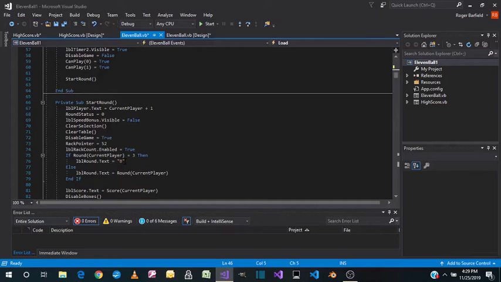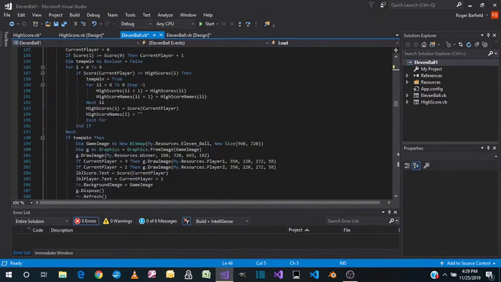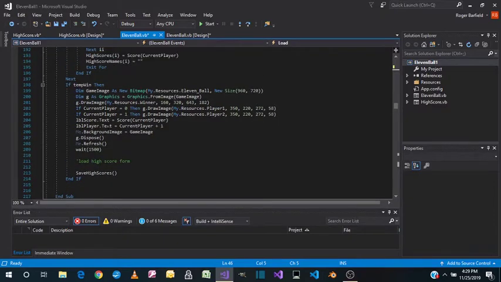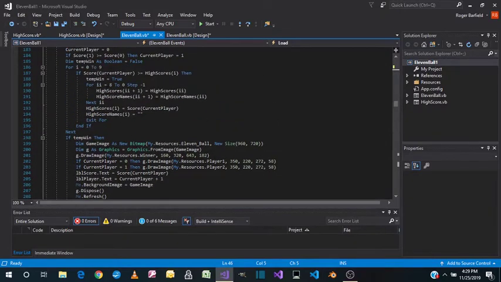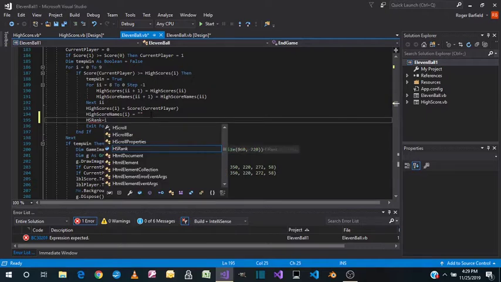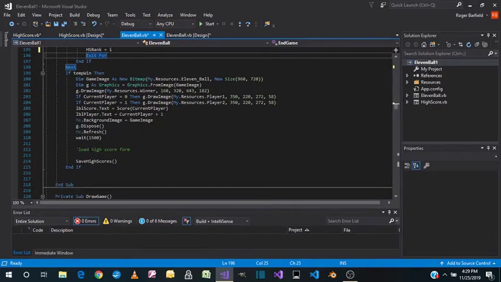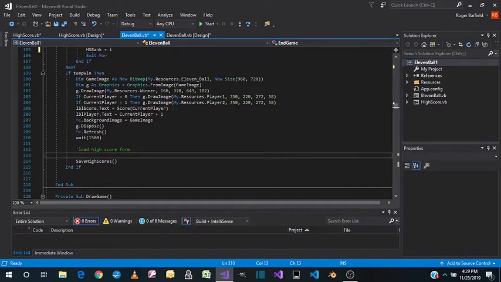Okay. So we'll scroll down here to the end of game. And up here where we find if the high score was beaten or not, the index into that is I. So we'll say high score rank is equal to the index I. And down here, above the save high scores, that's where we're going to load the high score form.